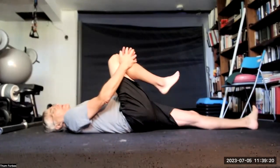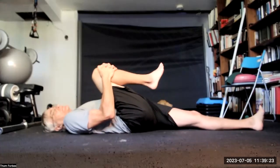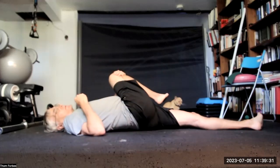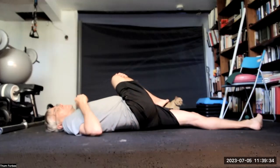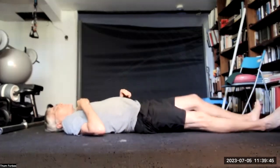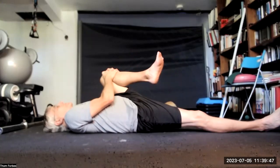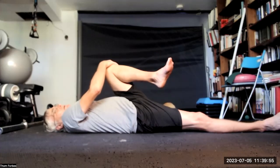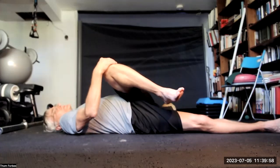One leg extended, bring the other knee up to the chest. And hold. And then if you want, use your opposite hand to bring it across the body. And then back down with that knee, bring the other knee up to the chest. Pull. And then use your opposite hand to bring it across.